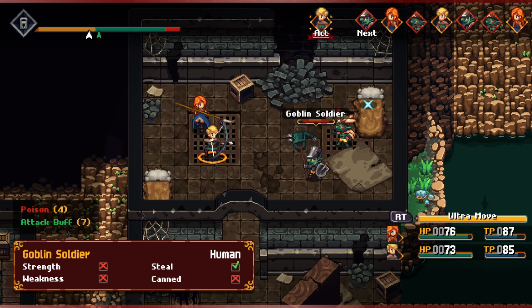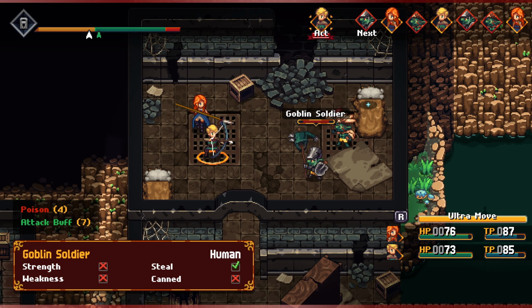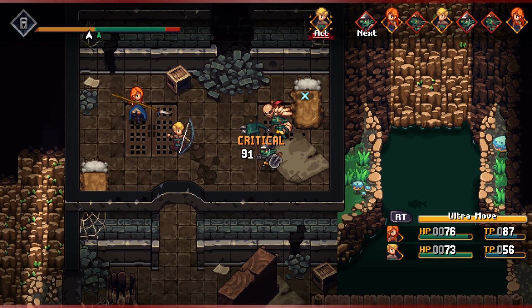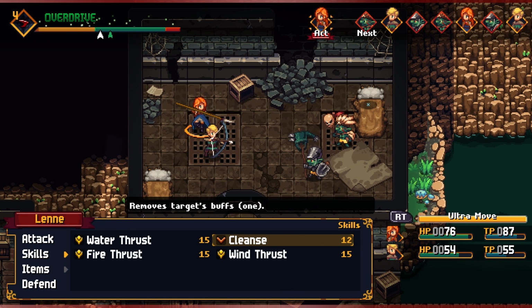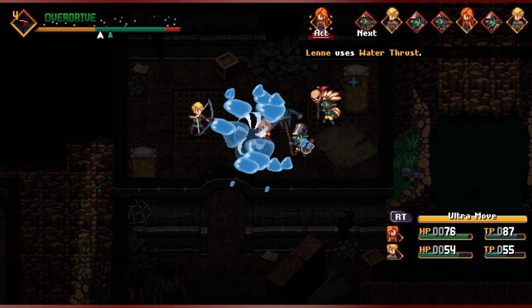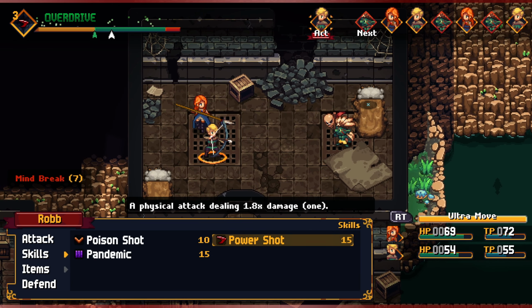We'll do a power shot. Oh, while we're here, we should probably start learning the names of our enemies in case it is important. We have just Goblin Soldier and Goblin Shaman. Okay, so let's attack you. Boom, critical, excellent. And brings us into overdrive. Okay, try you. Ooh, okay, they're moving.